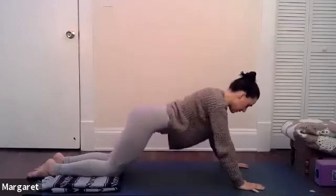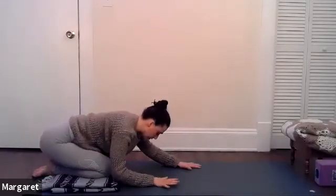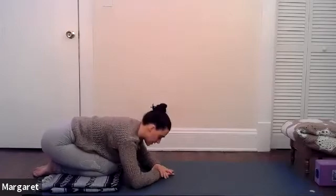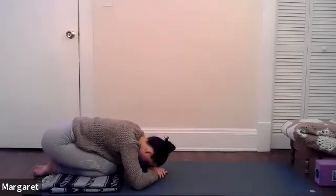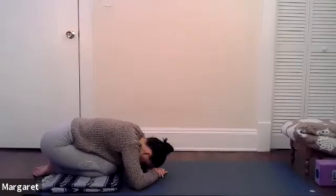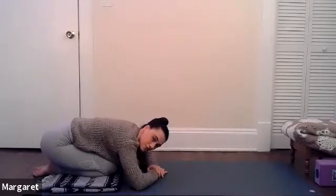And we'll exhale into our lovely child's pose, taking it all the way back. You can do knees together or knees apart, but wherever you land, make sure your head and hips are completely rested and supported. We will stay for a few breaths here. Once again, catching up with our breath and our body. We'll just spend a few more moments here.